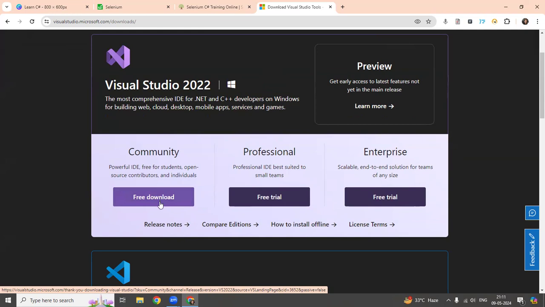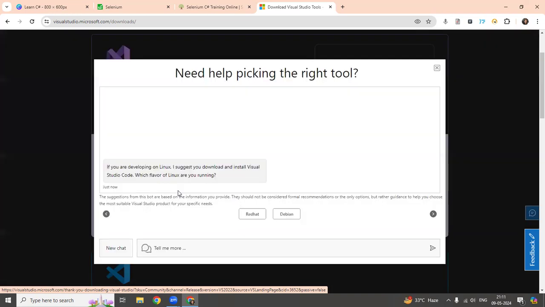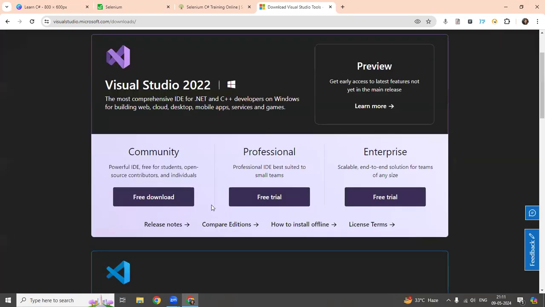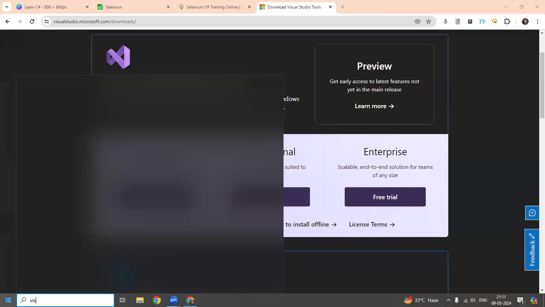This version is free of cost. This is an open source IDE that can be used by you in order to learn C sharp, and this is more than enough from the testing point of view. As I already installed Visual Studio on my computer, I will just open that.